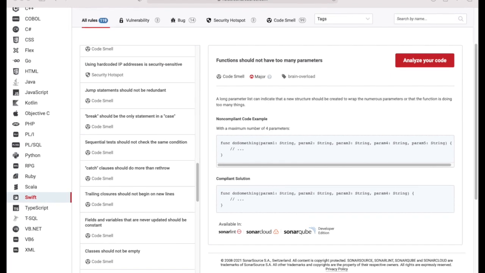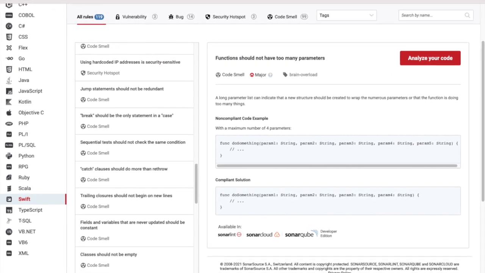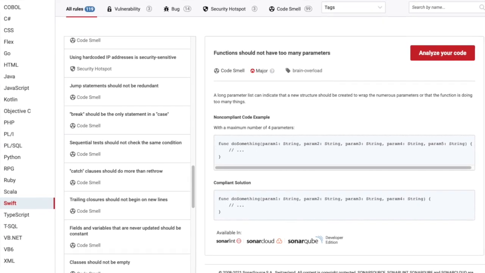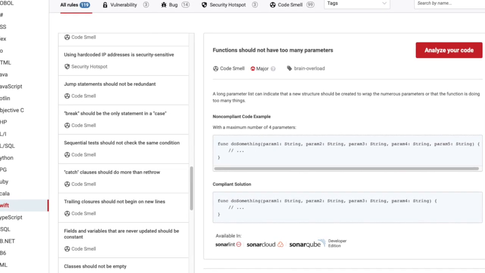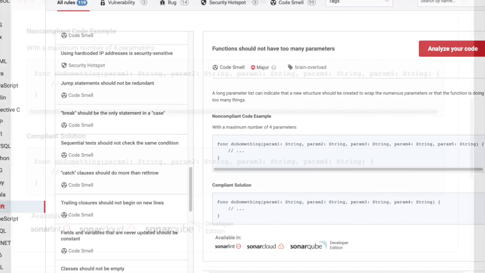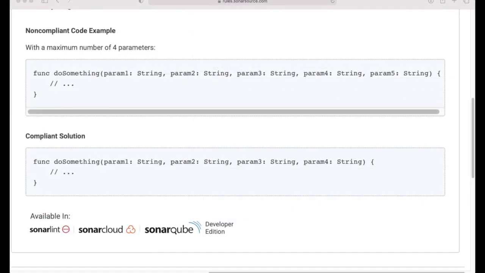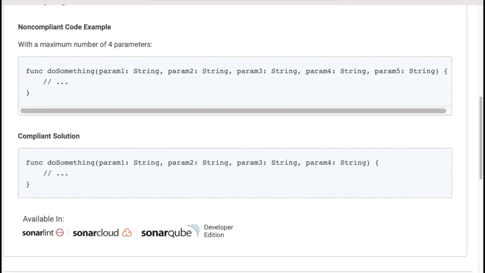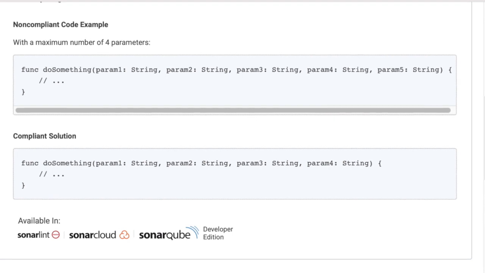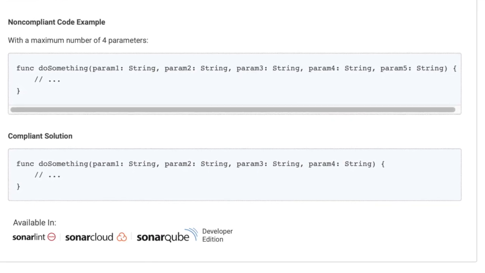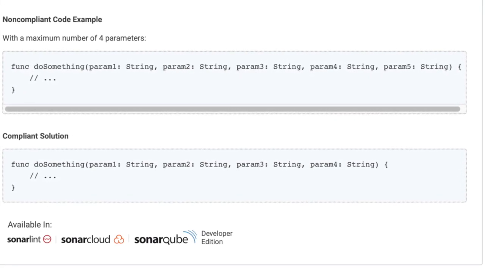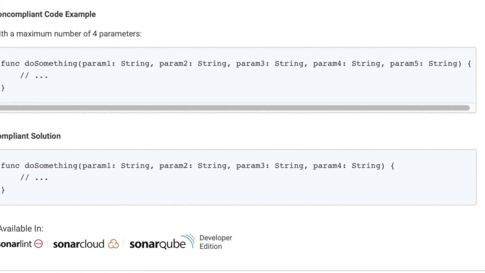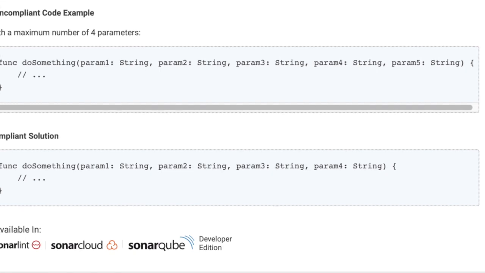So checking out the rules for SonarQube, which if it's used at your workplace would stop you pushing your changes until you're compliant with the rule, says you have 5 string parameters, that's not allowed, the maximum's 4, get rid of 1. But it looks like the solution is just delete one of the parameters. It doesn't make any sense. You need a strategy to do that. Just having the limit of 4 tells us nothing. What are we to do? Just delete one of the parameters?